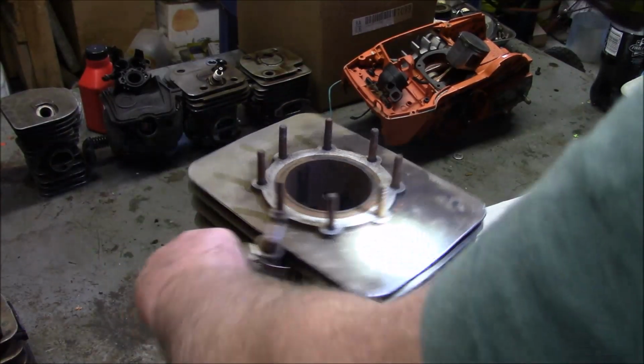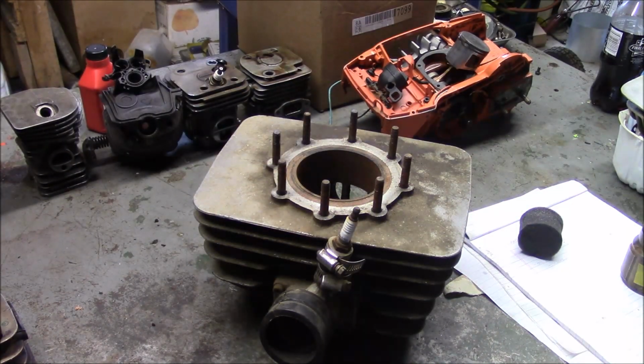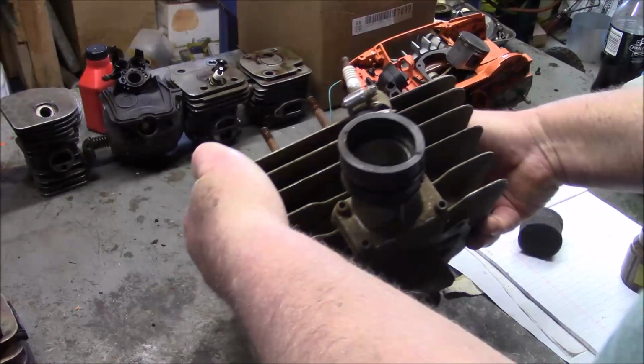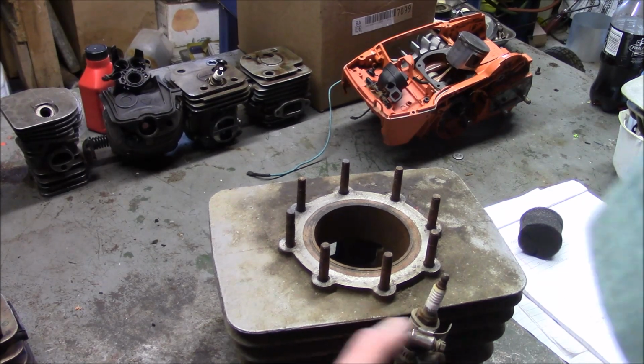You know, very complex, very well thought out. That motor there was designed to have a very broad power band, where a chainsaw motor is not. I mean, there's just all kinds of design requirements that are different. But the funny thing is, two strokes are the same. The basics and how they work and how they run and how one variable affects the power characteristics is the same whether it's a motorcycle or a chainsaw.